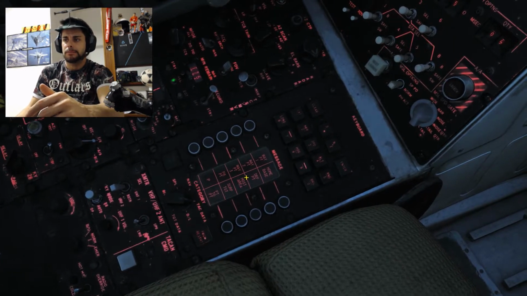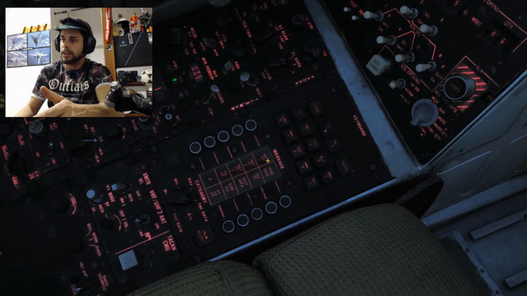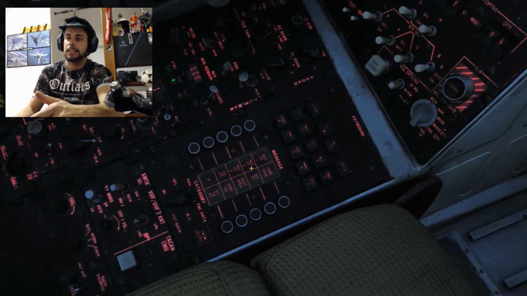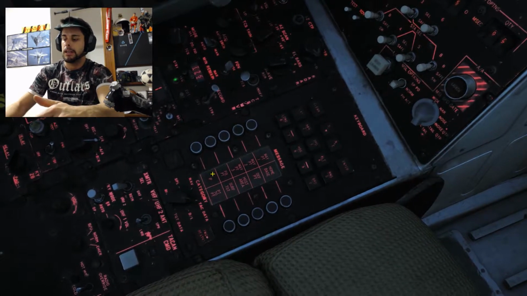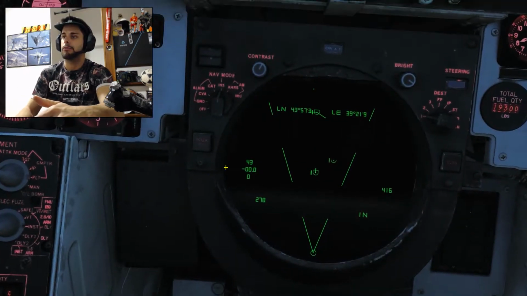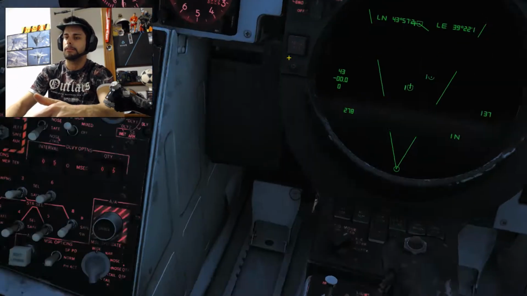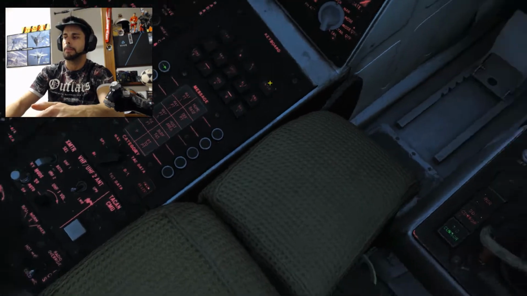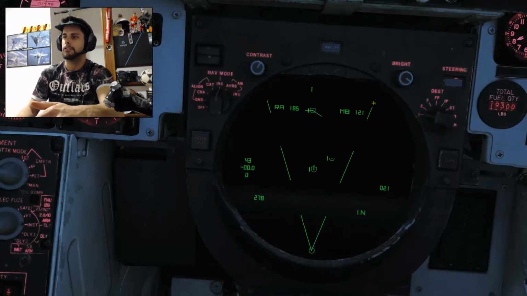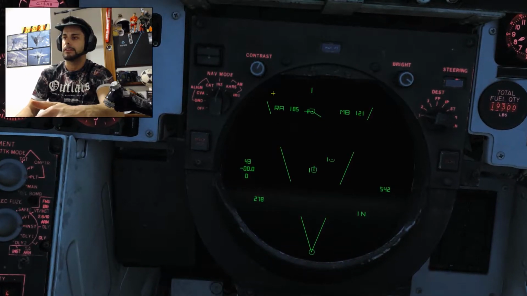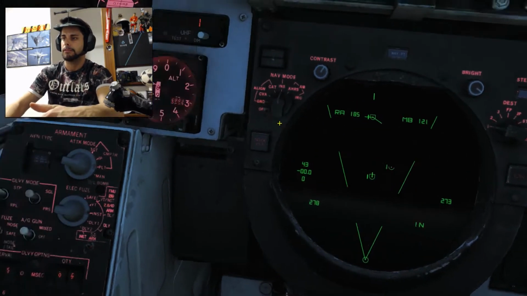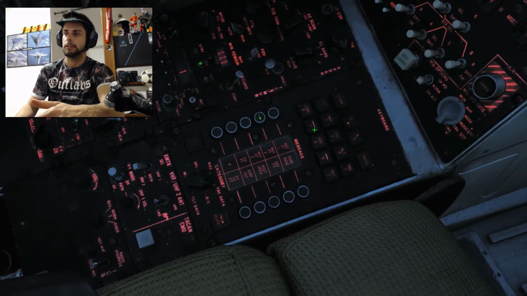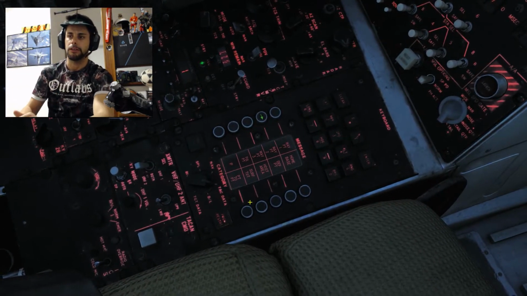Tactical data. Tactical data is not about the radar, but it's also for waypoints, to set the coordinates of the waypoint. Right now, as you can see, I am getting the information of my own aircraft, but I can set here waypoint number 1, and here I have the information for waypoint number 1. You see that? Good, right? And you can generate a new waypoint 2, latitude, longitude, done, okay?